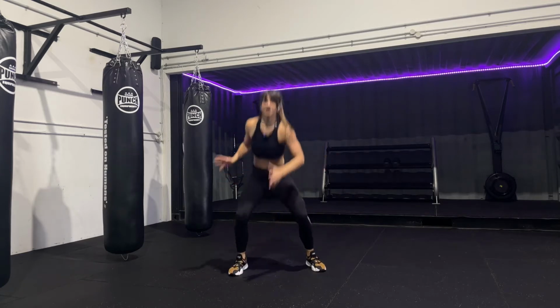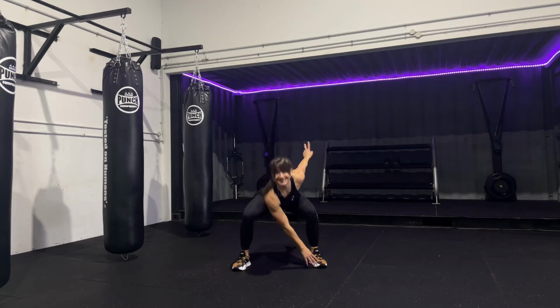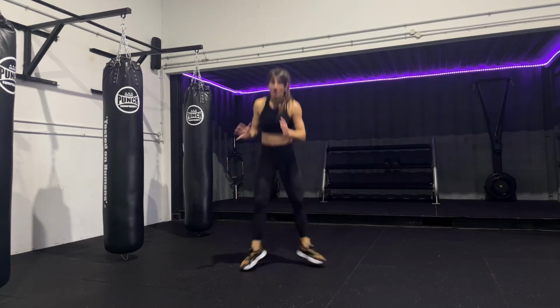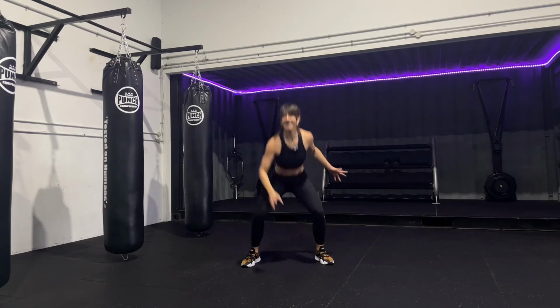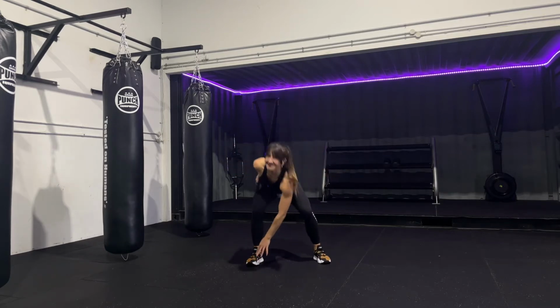If it's too much, you always can slow it down, or you can change into a stepping position, or you could speed it up by not even landing in the center, but opening the legs straight away again, out and in, if you're super motivated. You have another 15 seconds.